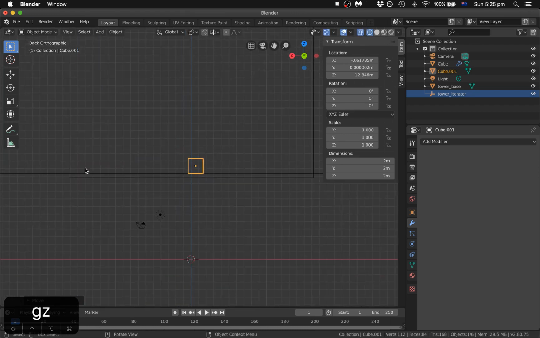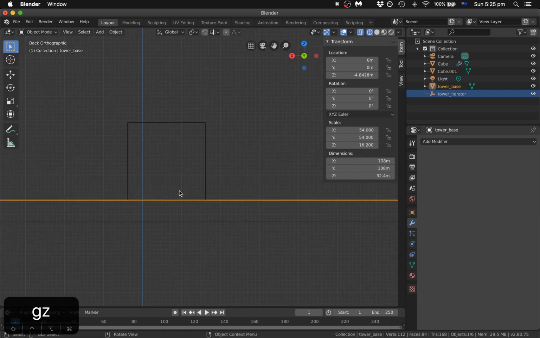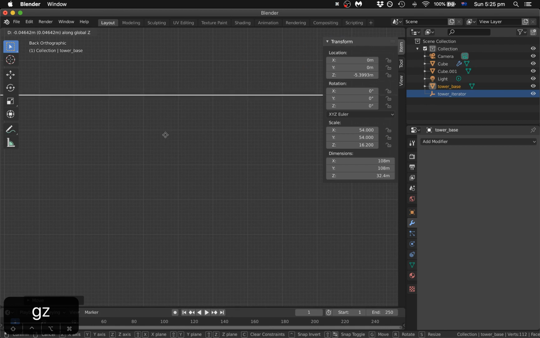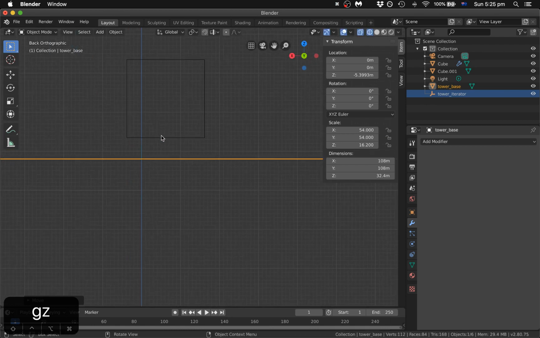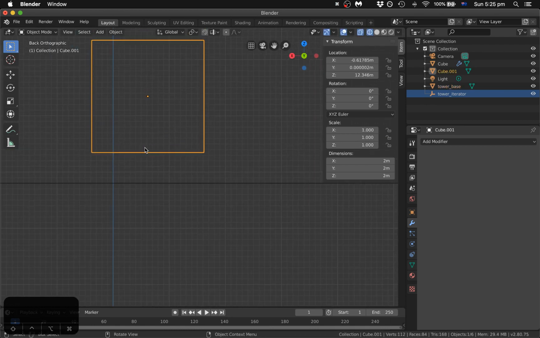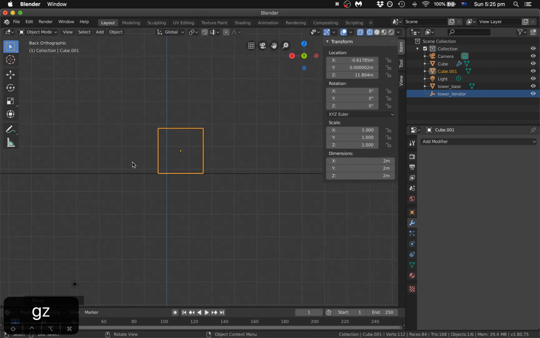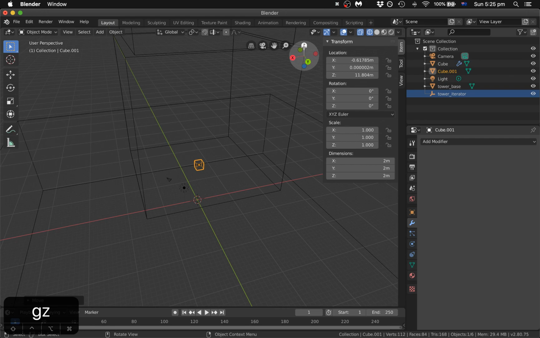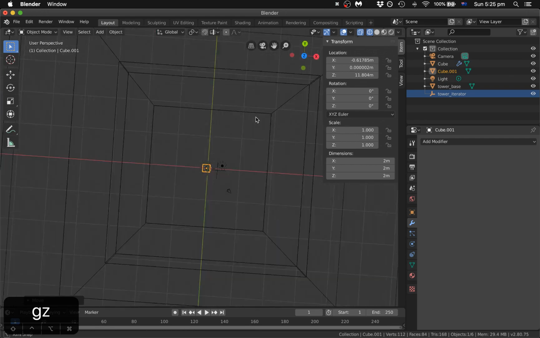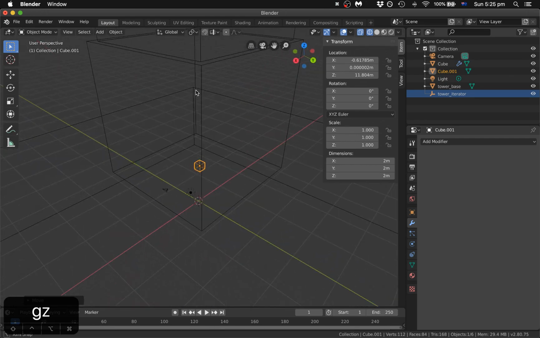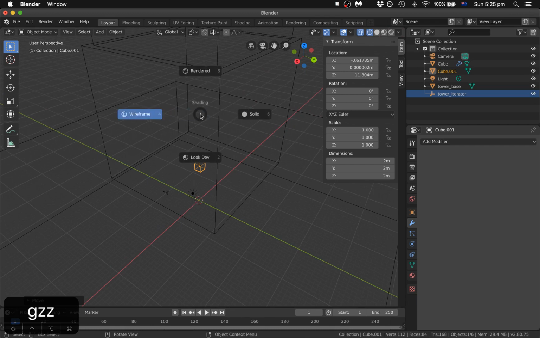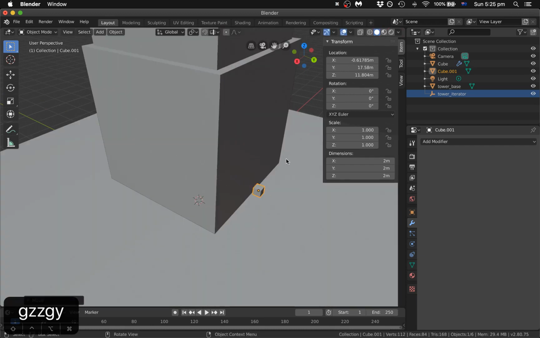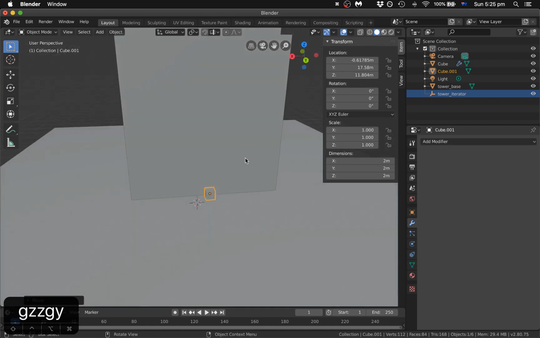Actually, no, look, I need to move this base block down a bit. Might want to be a little bit more precise. I'm just hitting G and Z to move that down. And so I'll put this railing block down on the bottom, and it's still hiding in the middle of our cube, so I'll look from the top down. Actually, no, look, what will I do? I'll just grab it on the y-axis, go back to solid mode, G, Y, and pull it out. So there it is. This is going to be our railing.